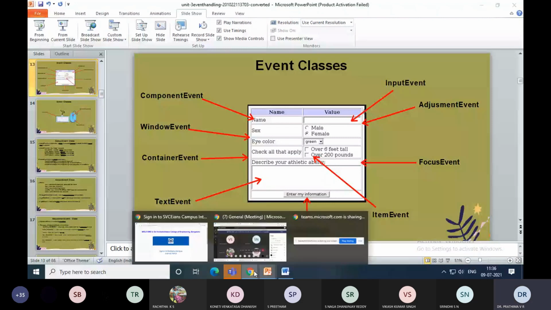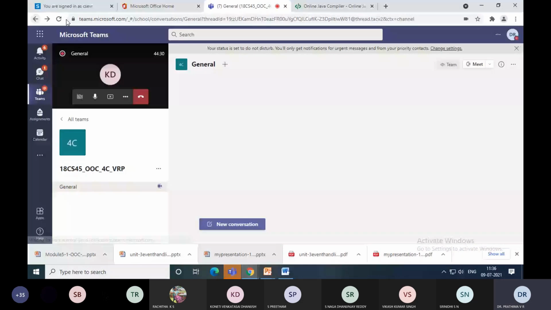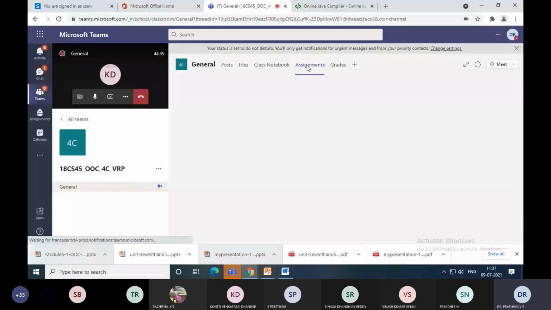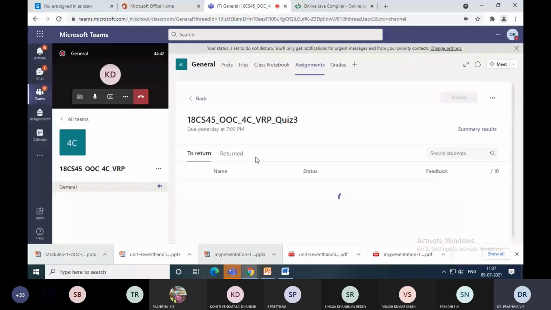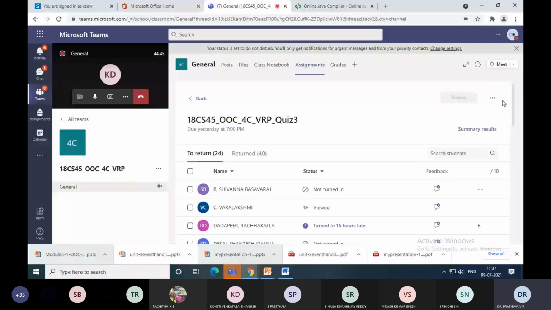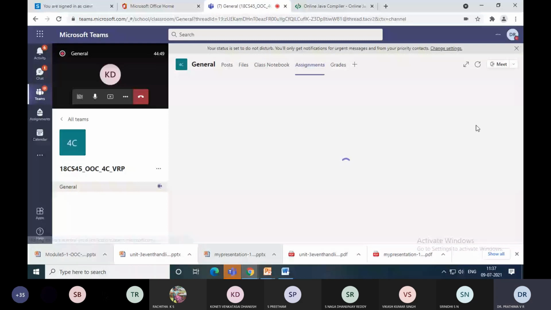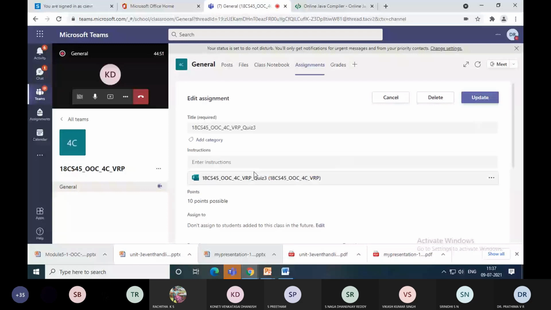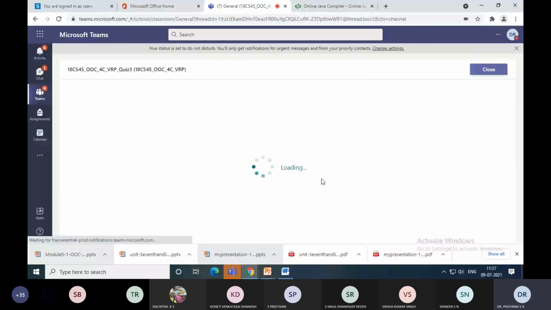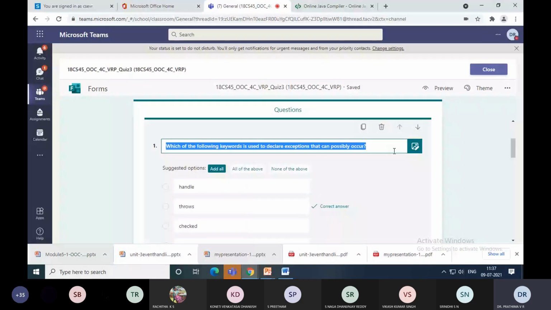You could observe with this Teams, I have given a question, the quiz that was given yesterday, and this is the statistics which has been received by me. Supposing I would like to have an editing done to this quiz. Assume here what you are observing, it's a text box through which I am trying to put up some information.